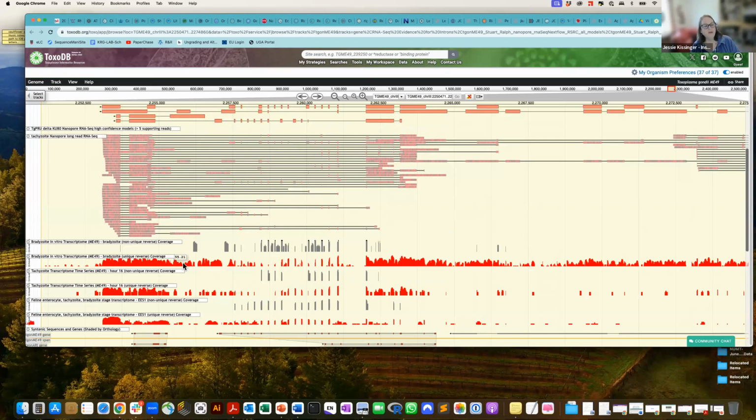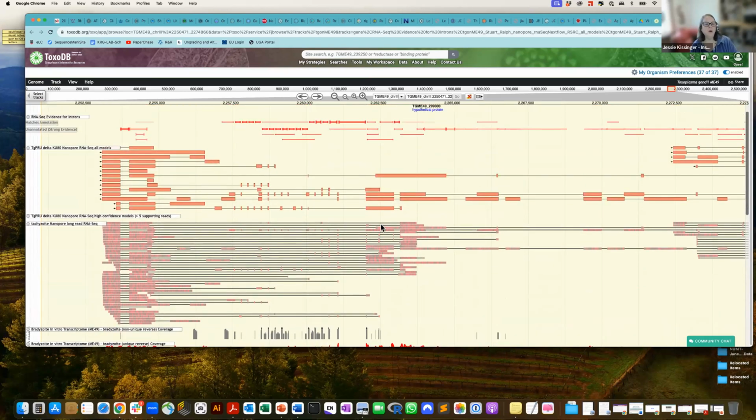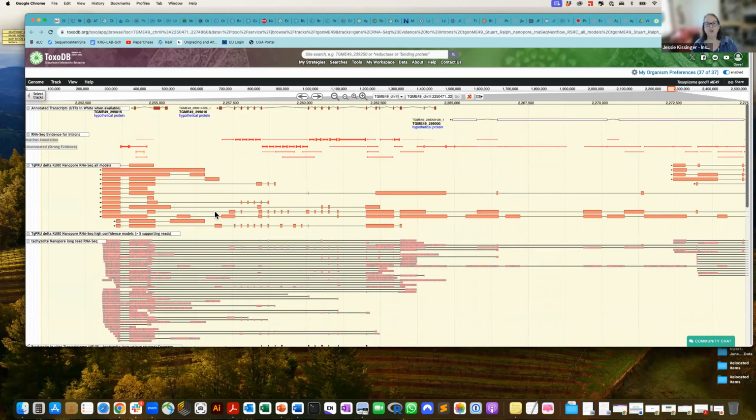And so where RNA-seq can be incredibly ambiguous and you just don't know where something begins and ends, the Oxford Nanopore can give you a little bit more resolution, although here all you want to do is pull your hair out and go, I don't know which is right. And I think it's really important here that if you look at the high confidence model, where there's more than 5 reads supporting, there's nothing. This is an empty field right here. There's a lot of conflict and confusing area in this region. And you would really love to know that if you were trying to work on this gene or that gene. I'm done.